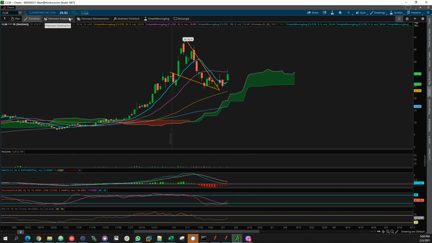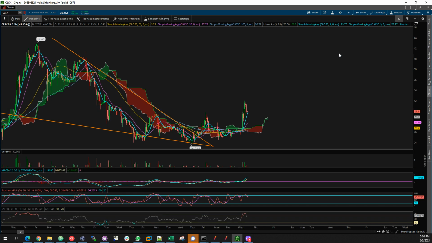One thing that I like to mention is that this is ready. And it might come down and surprise you and test 2296, but I think overall the chart looks really good, at least on the internals. Okay, I don't like the way that it got rejected on the 20-day moving average on the daily chart. Let's take a look at the hourly. It ripped above the cloud, and if it does come back and retest around 27s, that's totally fine. I think this is on a bullish run.